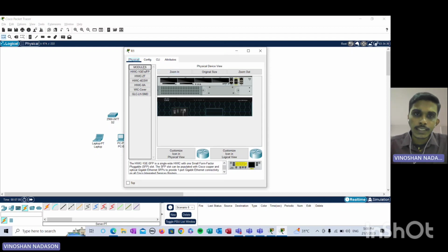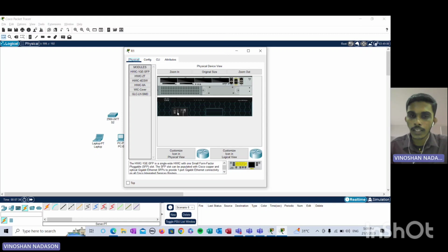In the Physical tab, we will have to slot in this module, which is HWIC-2T, into the first box of every single router. We are doing this because we want another cable called serial 0/0/0 or serial 0/0/1 in every single router.